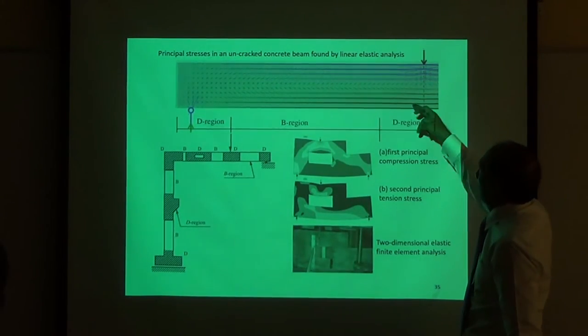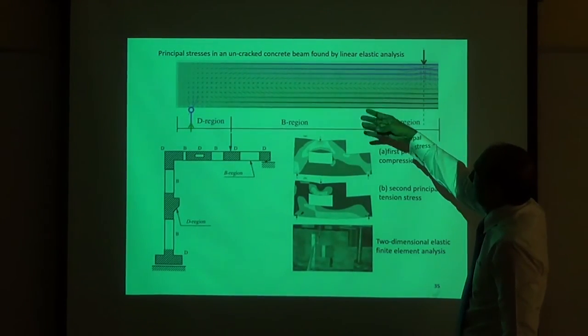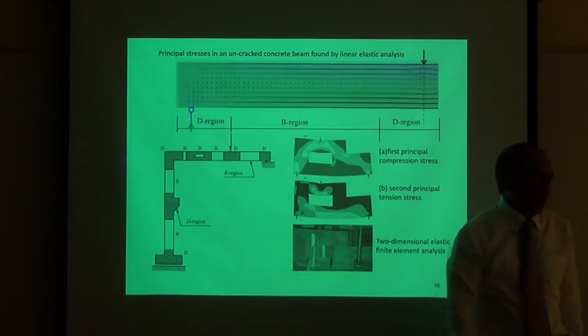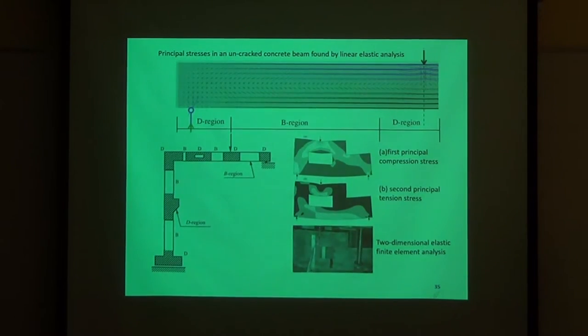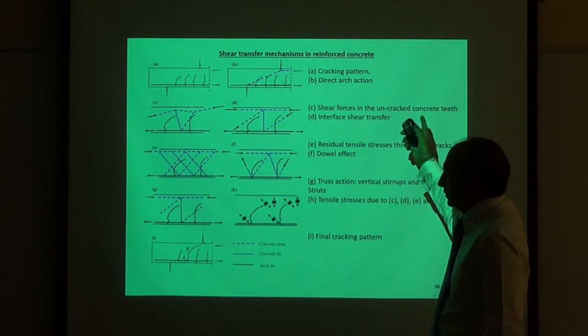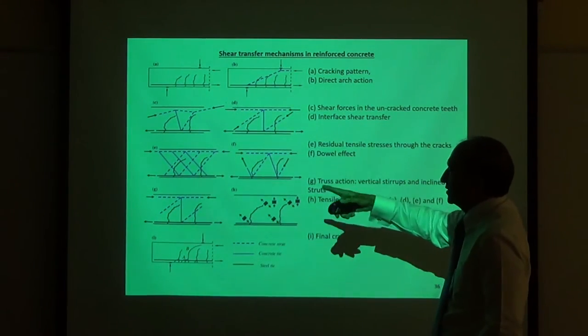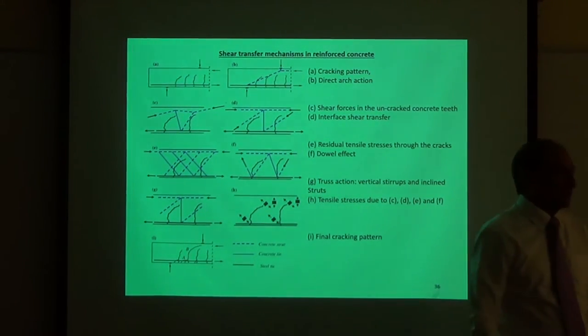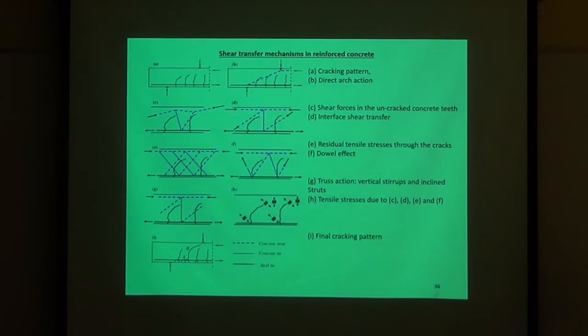This is another one, plotted the same way from some program. You can find it with linear analysis, in SAP also. Many programs can give you the direction of the principal strains and stresses, and you can detect the truss direction from there. Of course, we will go there in a minute. And the shear mechanism all basically ends up the same thing: trusses, diagonal members, diagonals controlling the stress flow. That is the key, right?